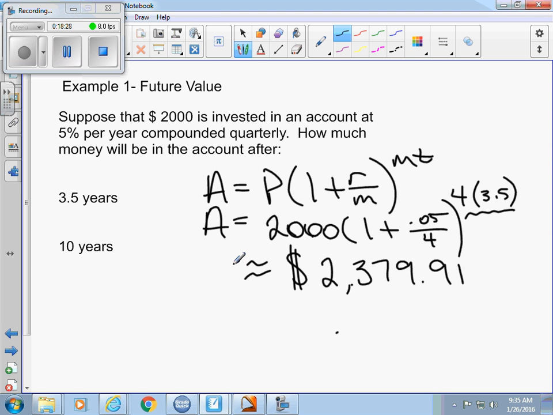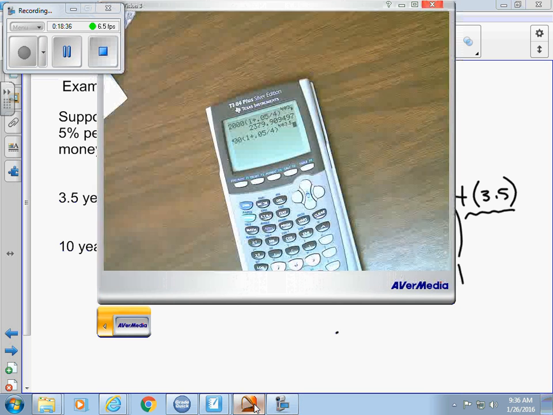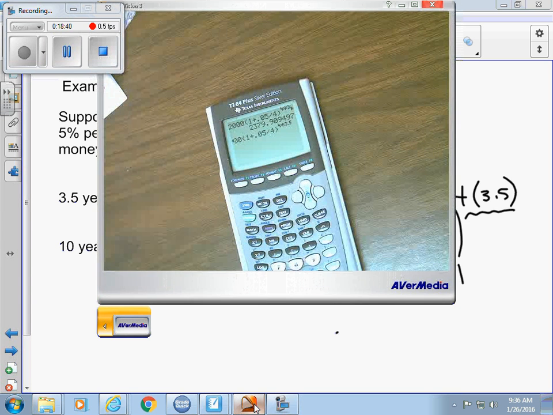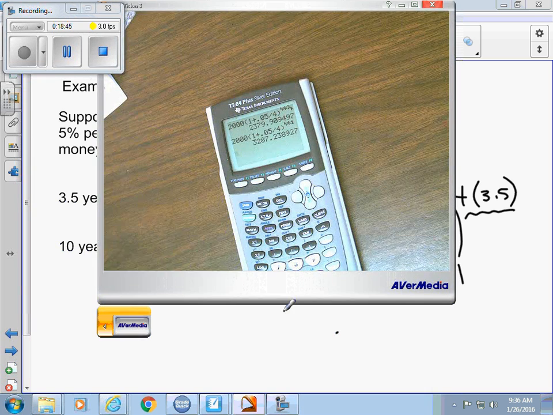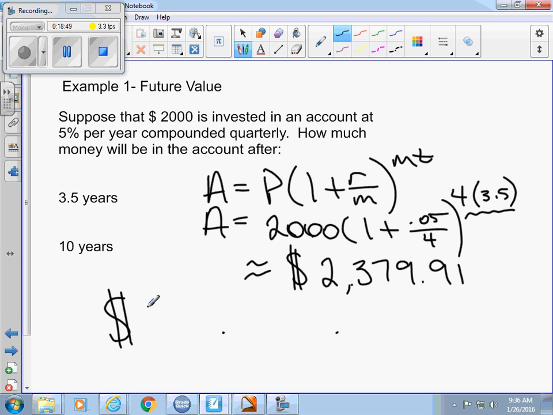Okay. Now go replace that 3.5. Do y'all know how to use your arrow keys on your calculator? Do y'all know you can go up and grab something and pull it back down and go change a number? So I'm gonna go change that amount of years to 10 years, and after 10 years I have $3,287.24.